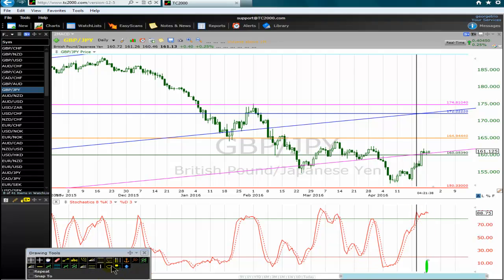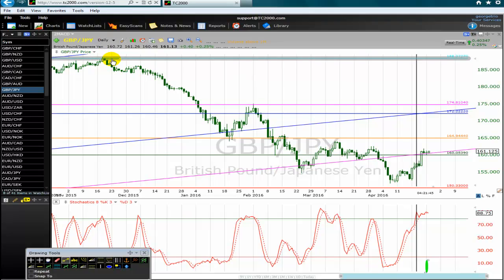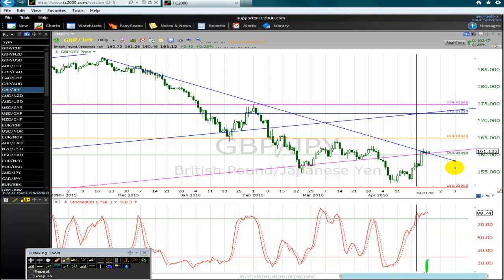What do we need to do? We forget the stochastic. We acknowledge the stochastic, we say to the stochastic, thank you very much for the information provided today, it was excellent information. So now we switch our attention to the price. We say, okay, let's see whether the price will help us. So we want to see what has happened before.